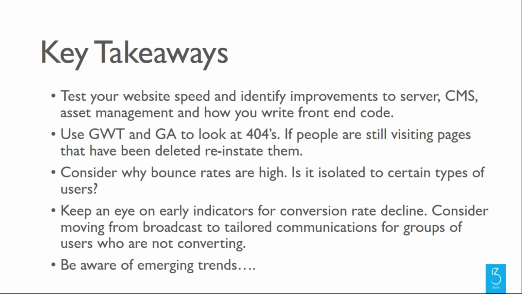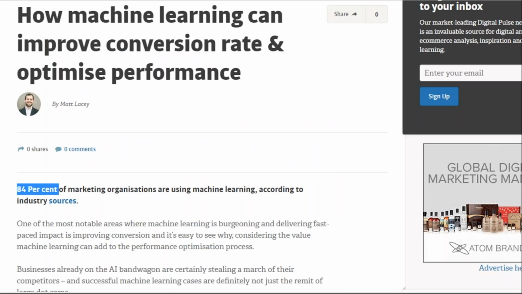So this is an article from eConsultancy, which is claiming that 84% of marketing organizations are using machine learning. Machine learning is being used a lot, particularly within search engines, to try and pick up on trends in the general mood. So if you're an e-commerce provider, as an example, it might be that a particular product that you sell is particularly relevant because there's been a lot of public interest over that week or so because of particular campaigns that have been done by competitors.